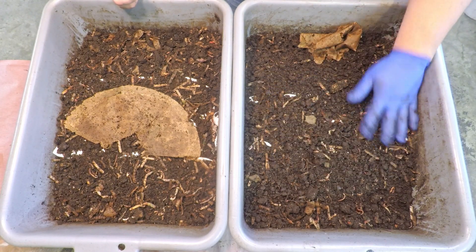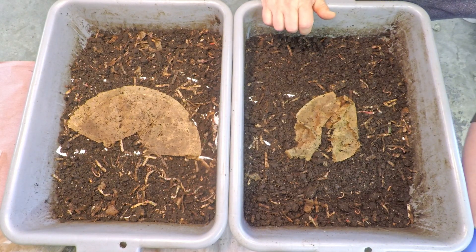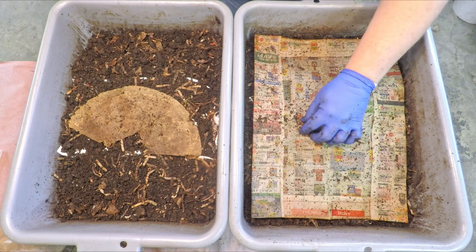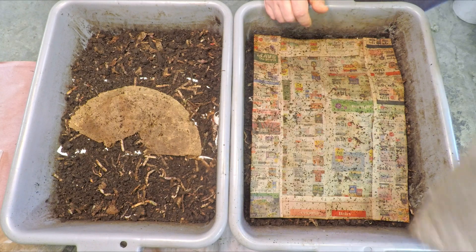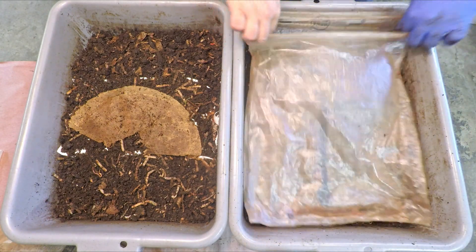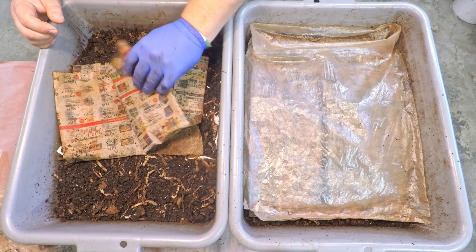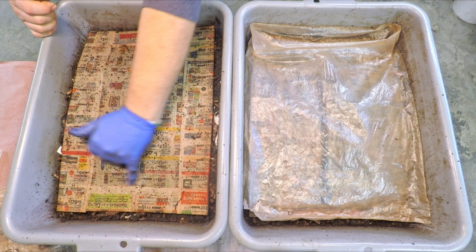For now that just counts as supplementary bedding. Those newspapers resting on top — even though they've been covered with plastic for the past 11 days — did somehow manage to avoid getting chewed on too much. They definitely have some worms hanging out on them, but no signs of breakdown yet. Sometimes when moisture recirculates under the plastic the paper gets so damp that worms just can't resist nibbling on it. That'll definitely happen here too, but so far any signs are very faint — not even any rough edges suggesting nibbling.